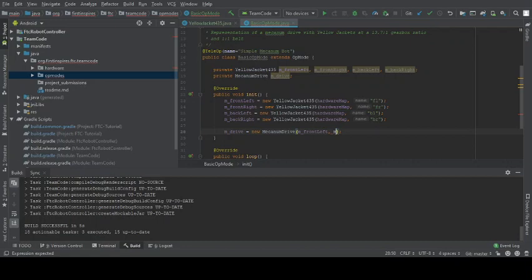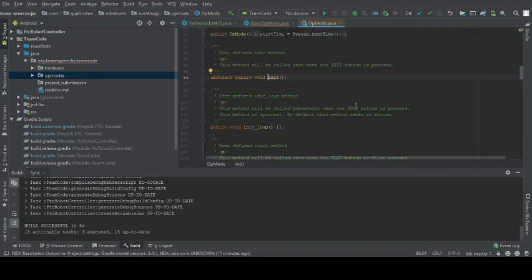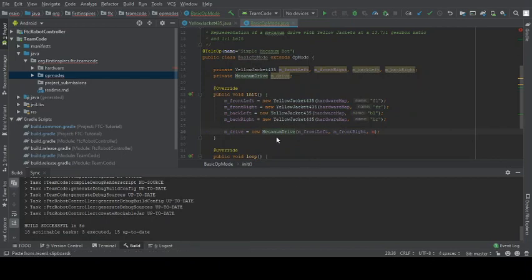So then you're going to want to put them in this order, because if we go here, you'll see this.